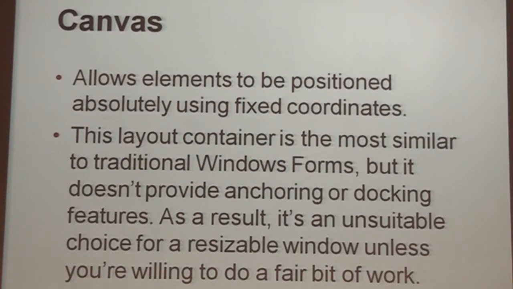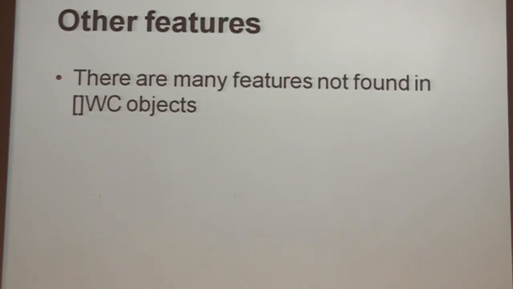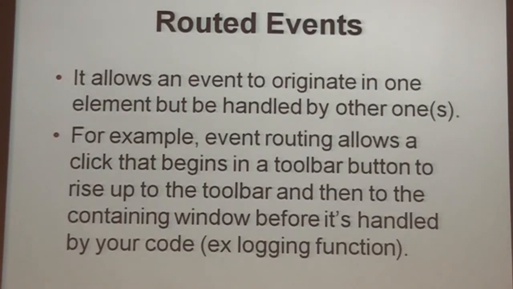Finally, another panel that can be used, especially if you want to do graphics, is the canvas. This is pretty much like what we have now, where you position things at fixed coordinates. It's got some use, but not if you want to resize things and stuff like that. So there are many features not found in QuadWC, as you have found.